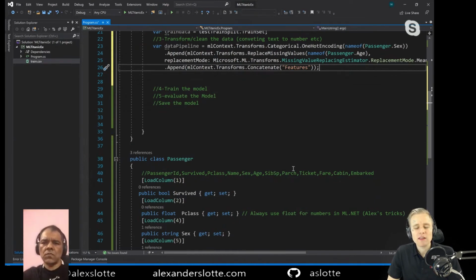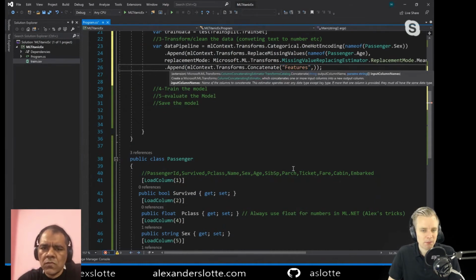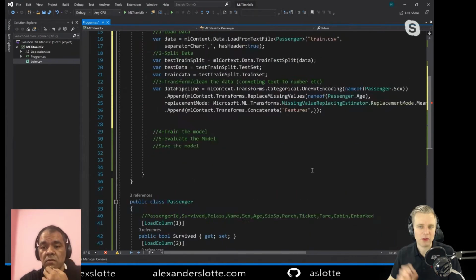Okay. So the next ones here, what this method takes is a number of strings. So what we need to feed in here is the name of the columns we want to include in this prediction. And there's 3 columns, right? It's P class, sex, and one more thing, I think, right? Age, yeah. Age. So for now you can probably just pass them in as strings. Just make it simple for us.